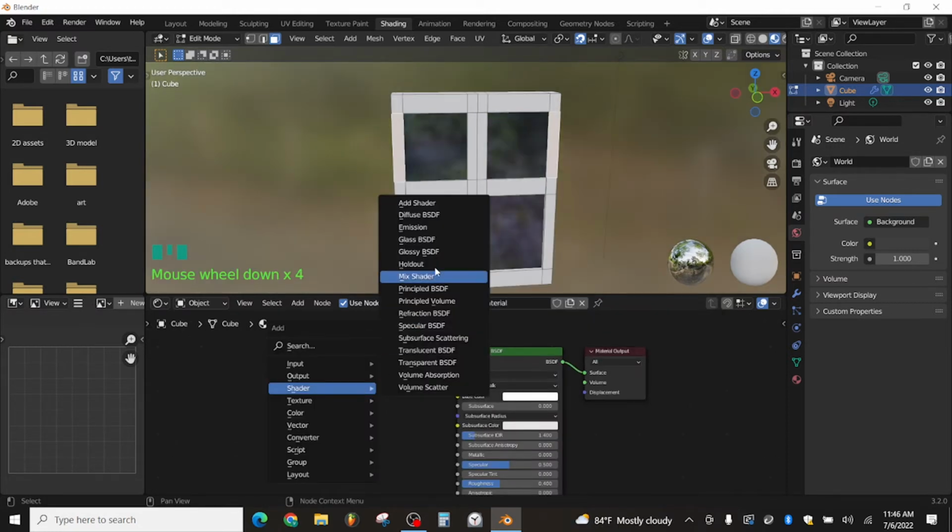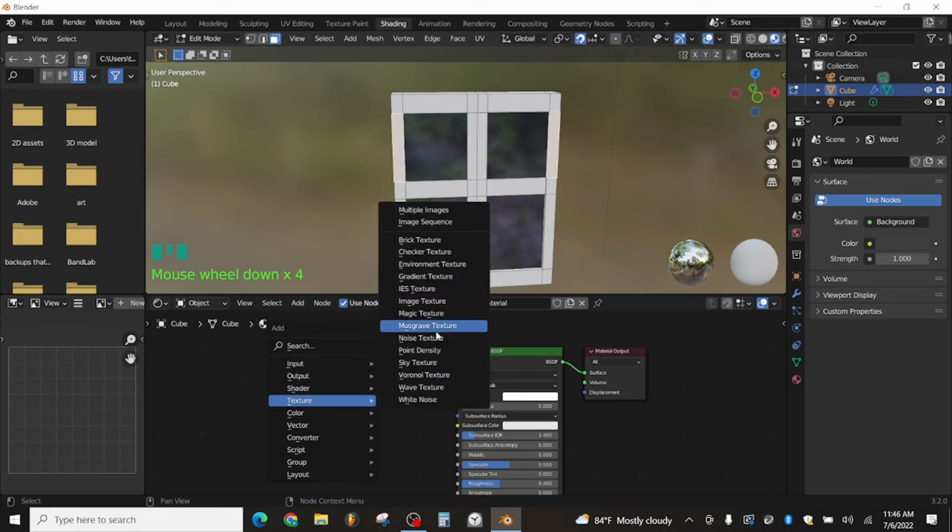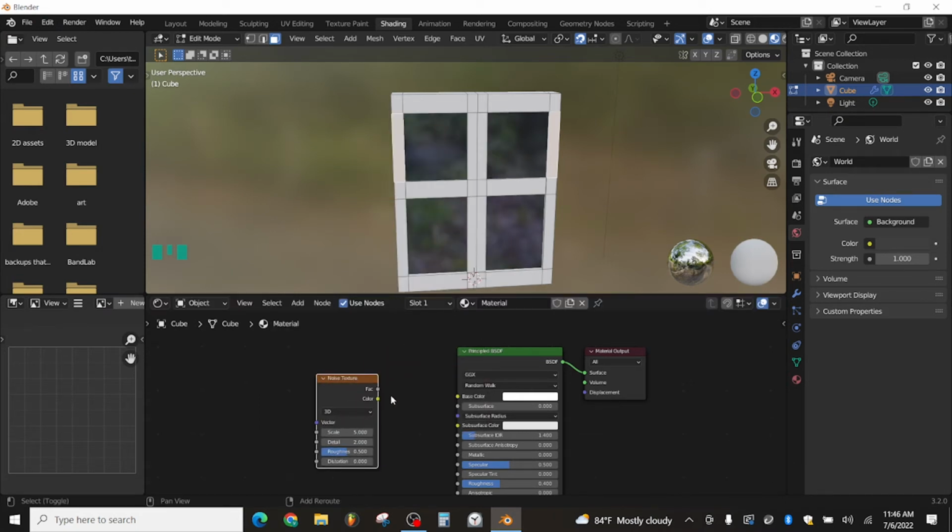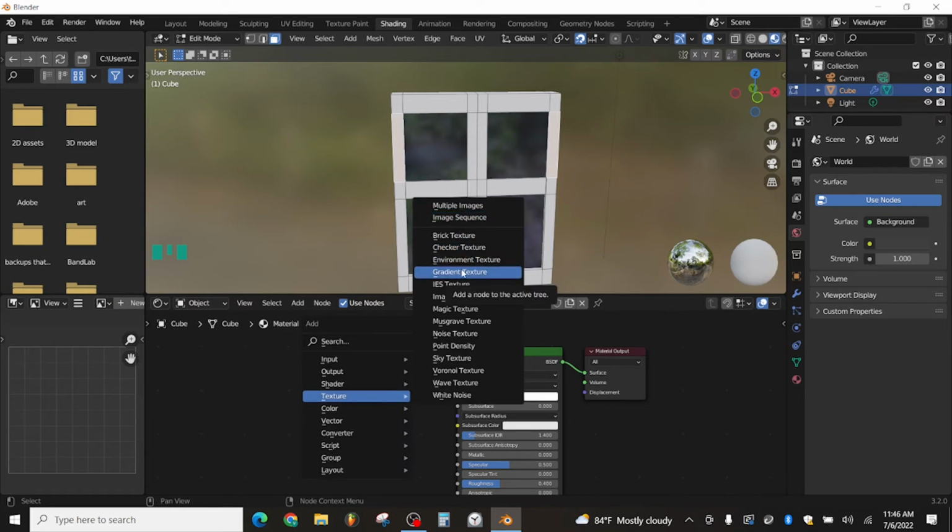Moving on to the white part of the shader, add a noise texture, add an RGB node, and add a mix RGB node.